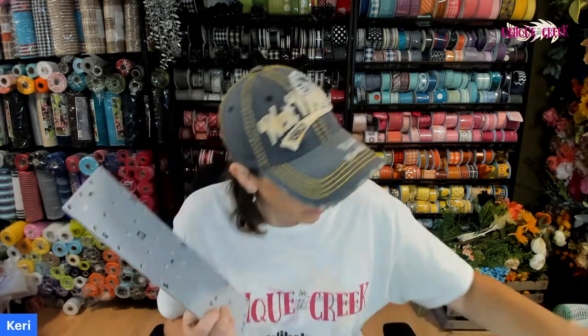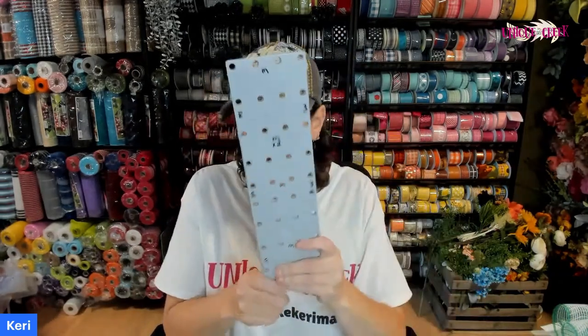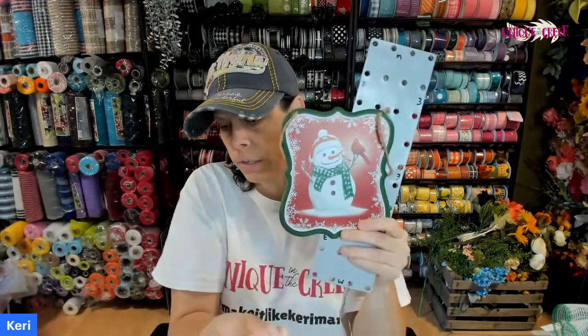And I'm going to be showing you one way to make the snowman, the double snowman kit 182. It's going to be two different swags. So it'll be one rectangle board, one sign, the mesh, the whole nine yards.